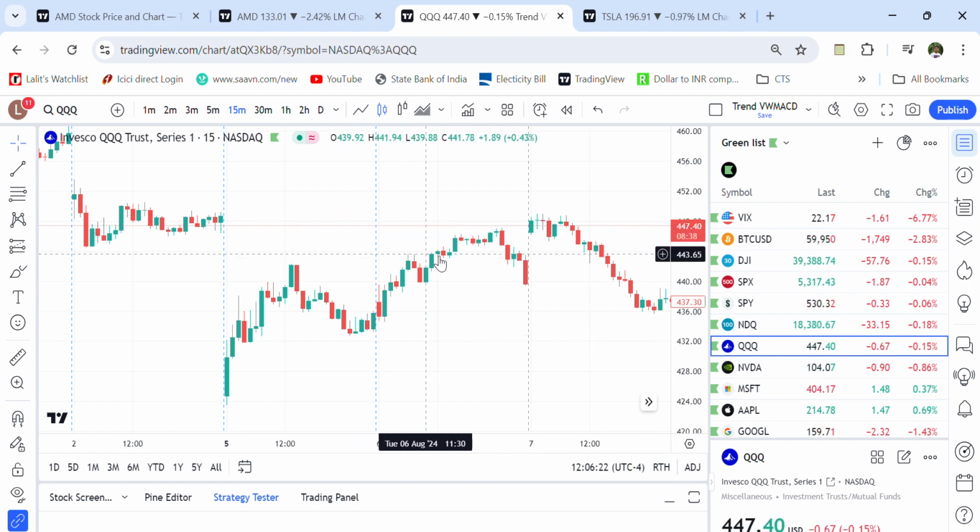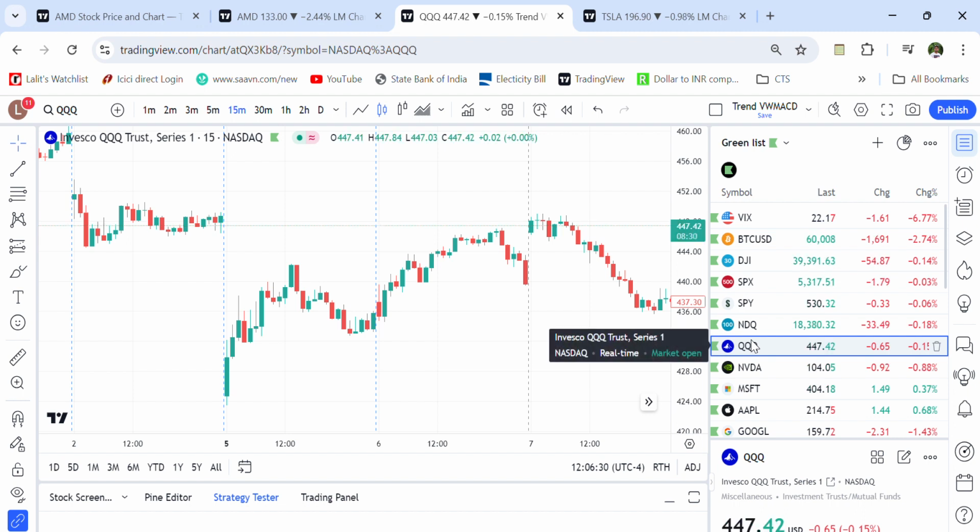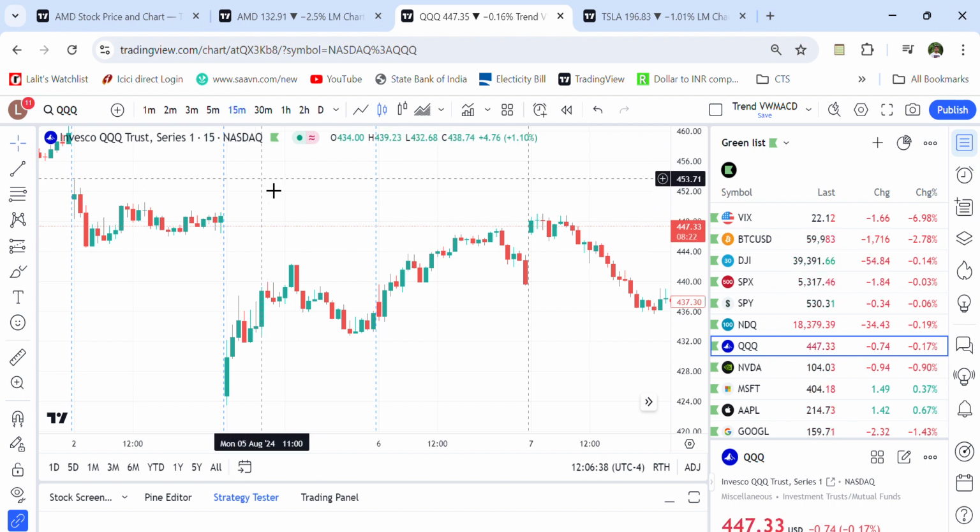First of all, we go into the browser for tradingview.com. We can select any ticker. For example, here I have selected QQQ, that's Invesco ETF. Okay, we go into 15 minutes candles, not more not less. Let's not mix up the strategy with reducing or increasing the time frame. So this is for 15 minutes candles.